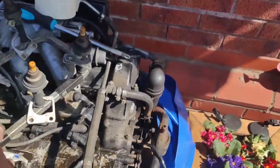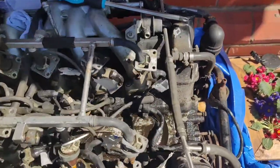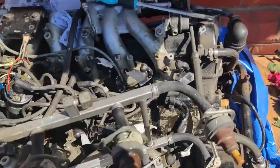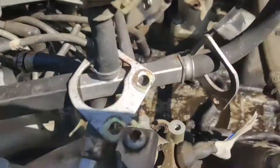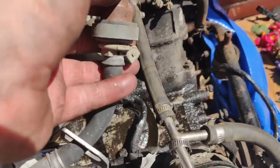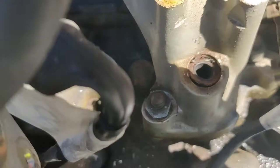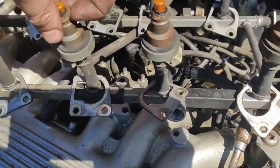Right, this is the fuel rail. It sits like that, about there. Obviously it's all disconnected and off. Now, these are the injectors. There's a little O-ring goes on there. It seals in, just in there. Now, as part of fixing these, what I'll do, I'll just pull this one off and show you.